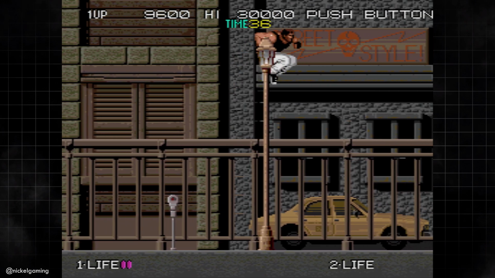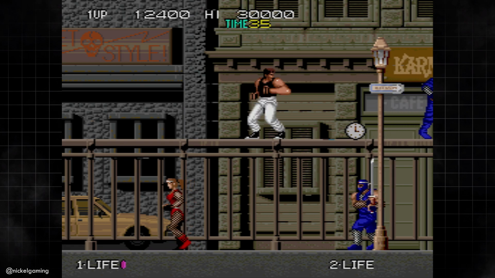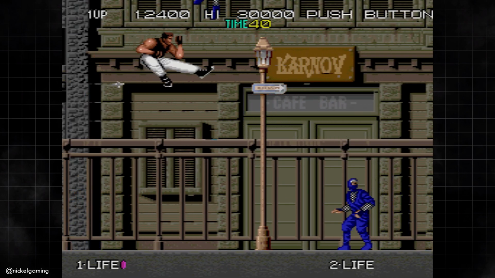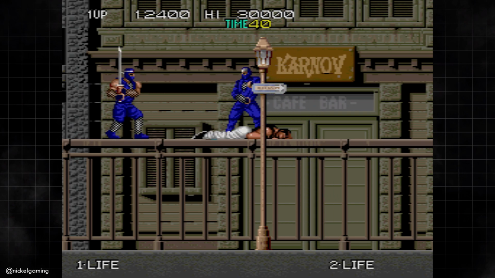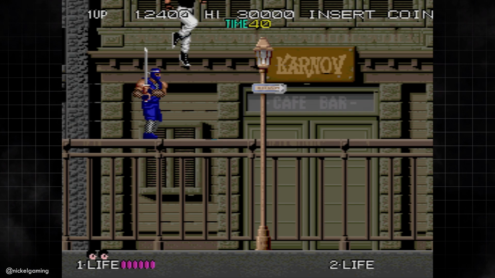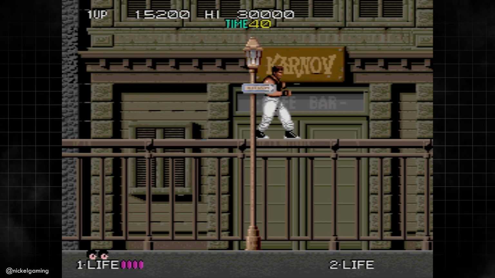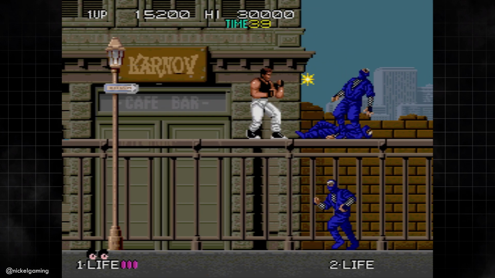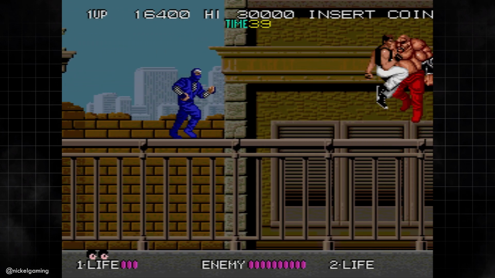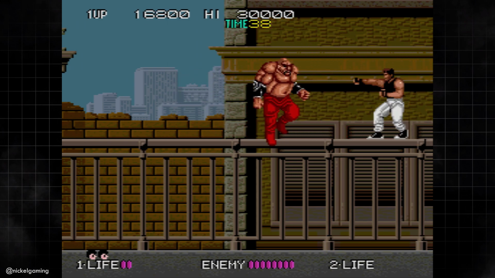Weirdly, if you hit them once, they seem to just drop like flies. It doesn't seem to matter what kind of level they are. Oh, someone off screen there with a ninja star for me. That doesn't seem fair. Right. Oh man. You hit some of these guys once and they just drop. Oh, this beefcake though, I don't think he's going to drop. We've got the boss man here.